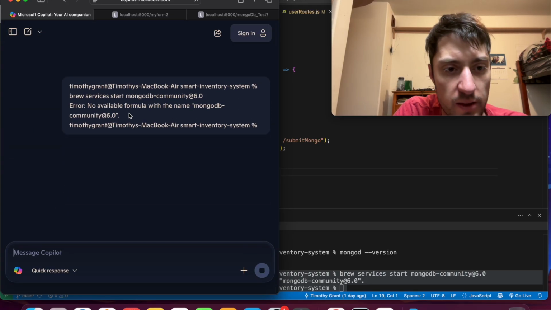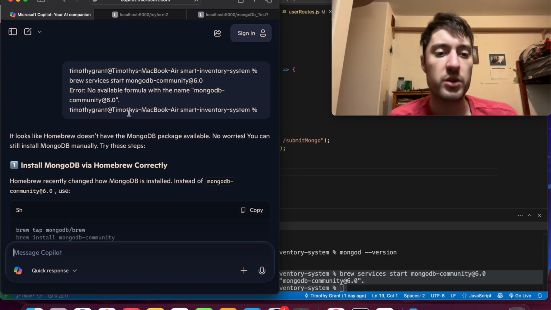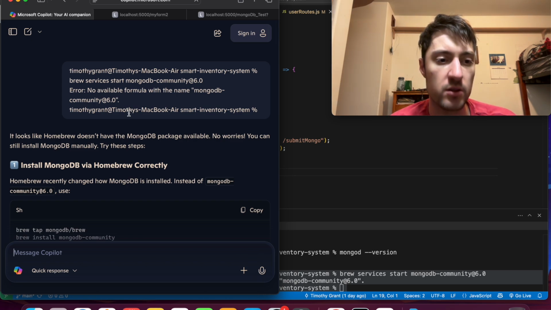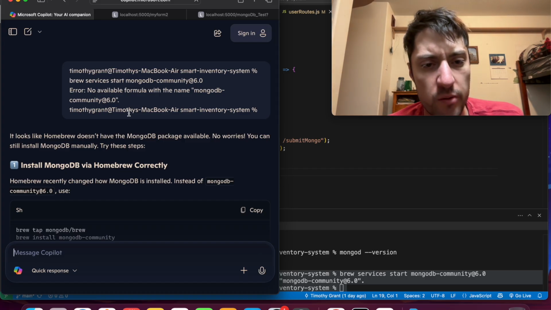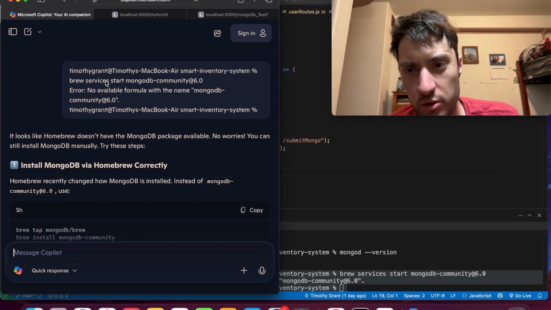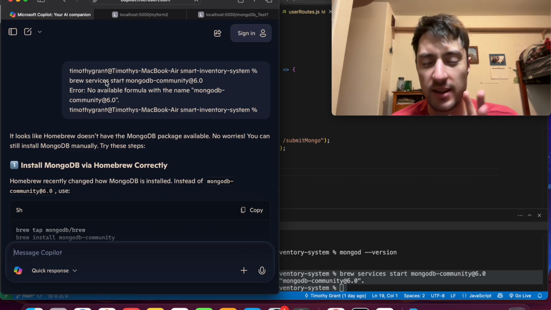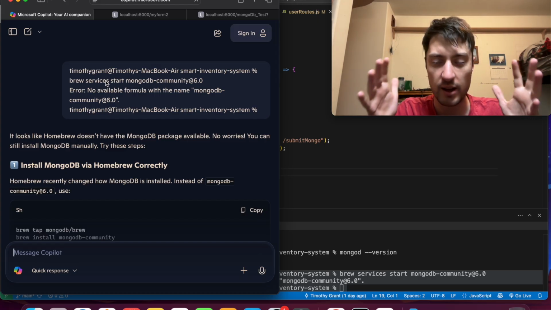So we're just going to write that, hey, we got an error. What's happening here? It looks like Homebrew doesn't have the MongoDB package available. No worries, you can still install MongoDB manually. So first off, I don't really know what Homebrew is. We need to investigate that. It might be something that is outside the scope of the project we're looking at right now.